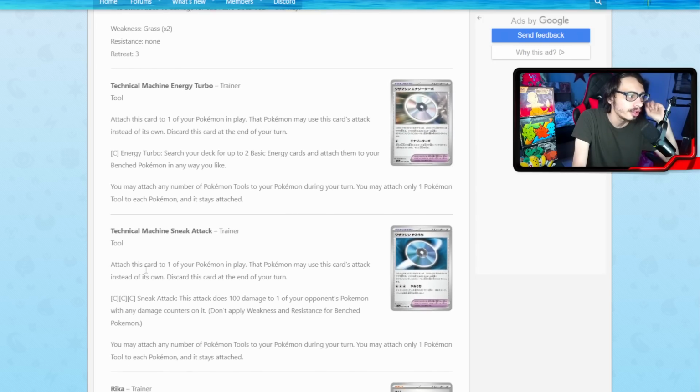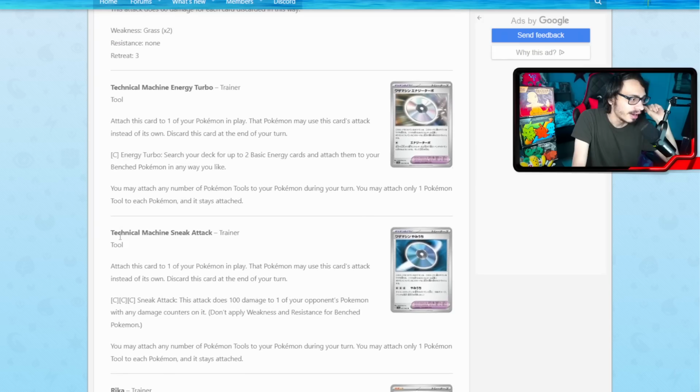The next Technical Machine is Sneak Attack here. Attach this card to one of your Pokemon in play. That Pokemon may use the card's attack. Discard at the end of your turn, and once again, you have to discard it at the end of your turn, just in case you were wondering if they were limited. You got Sneak Attack for 3 colorless energy, does 100 damage to one of your opponent's Pokemon with any damage counters on it. That's not bad. 100 damage to one of your opponent's Pokemon with any damage on it does at the very least mean you're going to snipe for 110 damage in total.